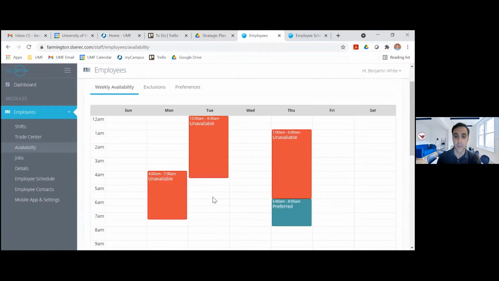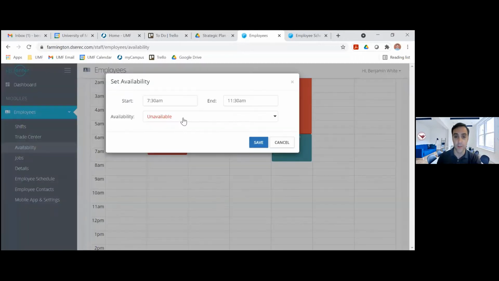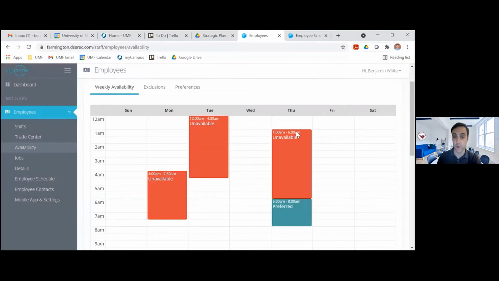This is where you'll drag in the calendar and indicate whether you're unavailable or preferred. If you don't select a time, all the other white space means I'm available to work then. You need to indicate when you are unavailable to work. If you'd like to indicate when you would prefer to work, there's the auto scheduling mechanism that takes that into account on our end of things. You may do that, but you'll need to enter when you are unavailable to work.